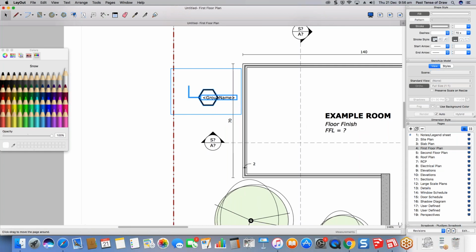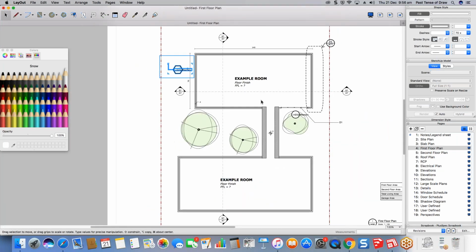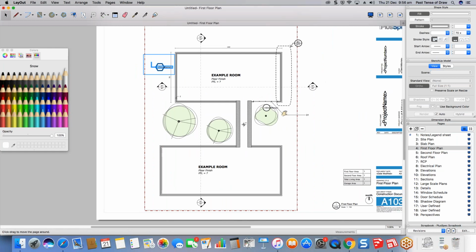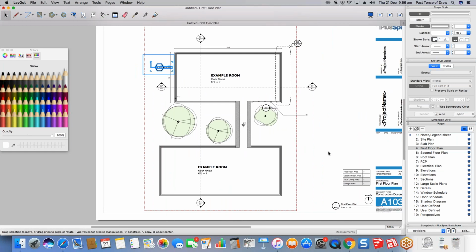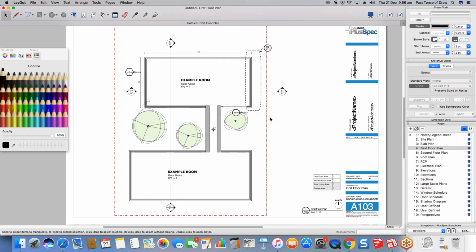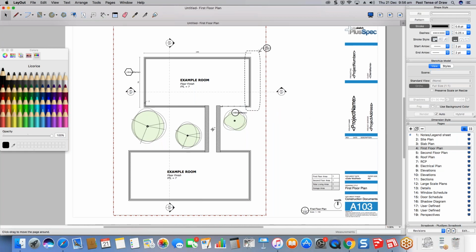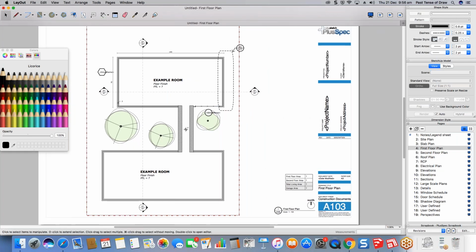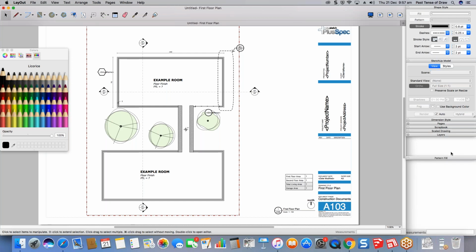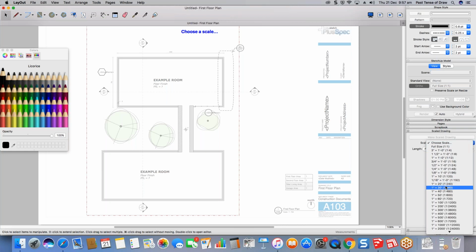It's very, very fast. One of the really big advantages of Layout 2018 is that now you can also draw to scale directly in the paper space. This is huge, so it's basically turned it into AutoCAD. So at any time I can go, well, you know what, I want to capture detail, or I want to do a detail out here, or there's something else that I want to add, but I want to add it to scale. So now you can simply go down to your scale drawing, choose your scale. I'm going to say I want to make it 1:100 here because that's what I was drawing in. Find it from the list. If it's not there, you can add it.